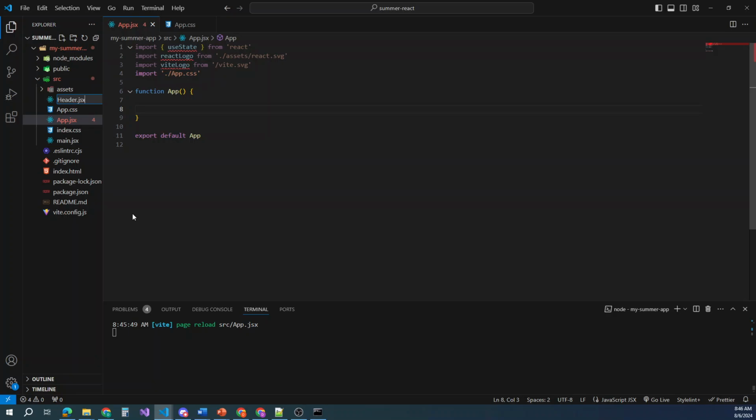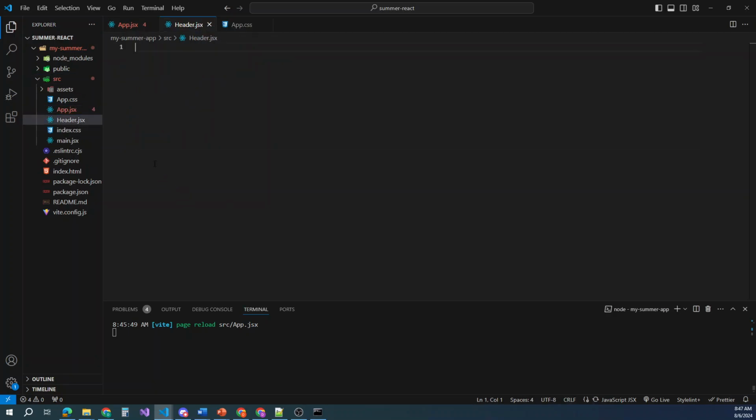When you put it in a capital letter like that, with that capital H for header, capital A for App, that's saying that's a component. So right now we're creating a new component for this page, and we're going to actually nest it inside another component. So we created a header component is what we're doing there.